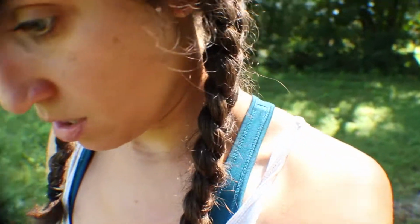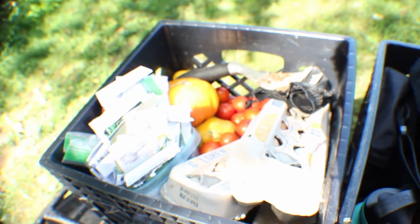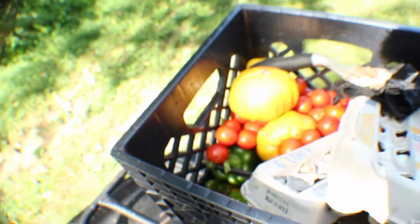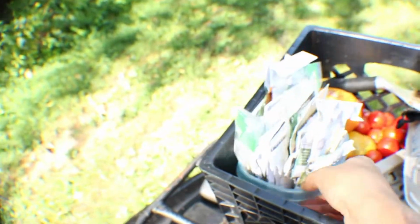Okay, I think I'm done. In the end, I did that row of beets and I decided to stop there because it's almost lunchtime and I need to head home, and I needed to harvest a few tomatoes, which I will show you guys. Well, it's kind of a mess in here, but got some eggs from our chickens, got some tomatoes, got some peppers, and I believe there is a cantaloupe in there too.